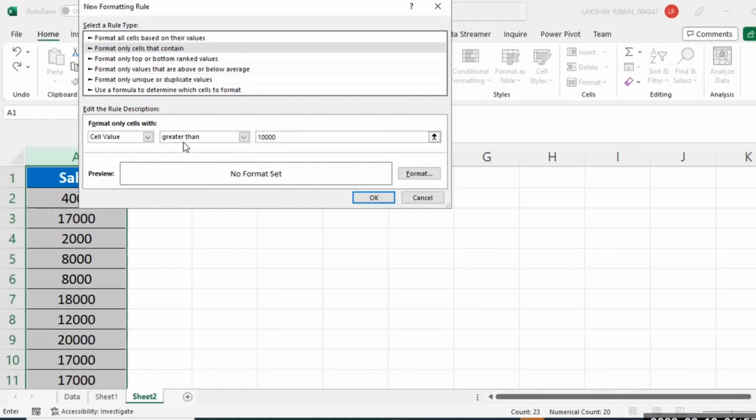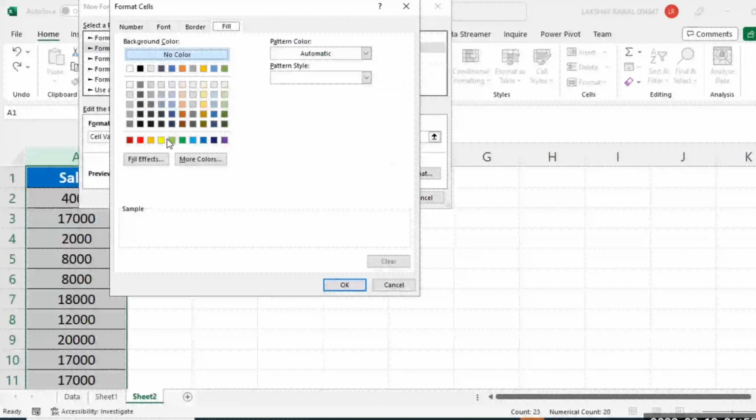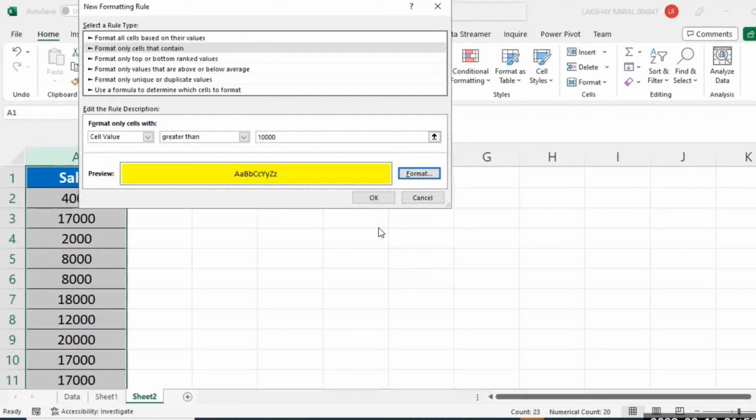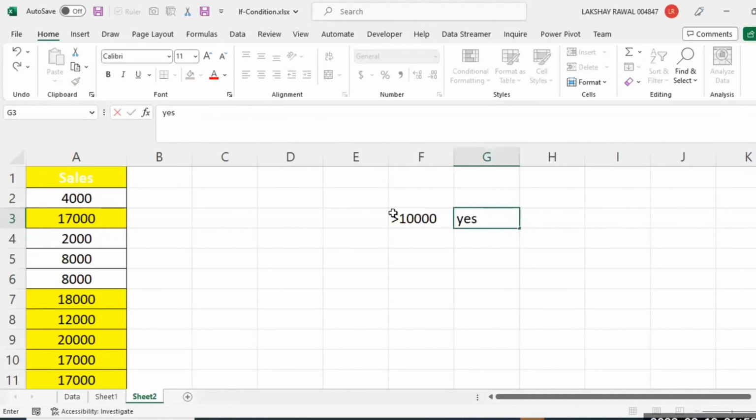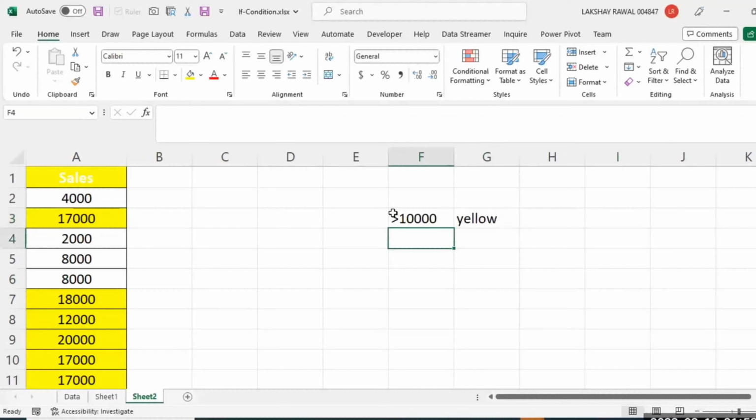A value which is more than 10,000 should be colored with yellow. Okay, done.